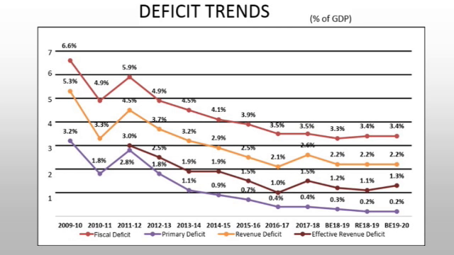Friends, whenever the fiscal deficit is high, it will create inflation in the economy, because the government borrows more money and more money causes inflation. When the fiscal deficit increases, inflation increases. Because if the fiscal deficit increases, the government borrows more, and if it borrows more, there is more money. With more money, demand increases, and with demand increasing, prices rise. But this government is arguing that even though our fiscal deficit is 3.4, we have been able to control inflation at 4%.